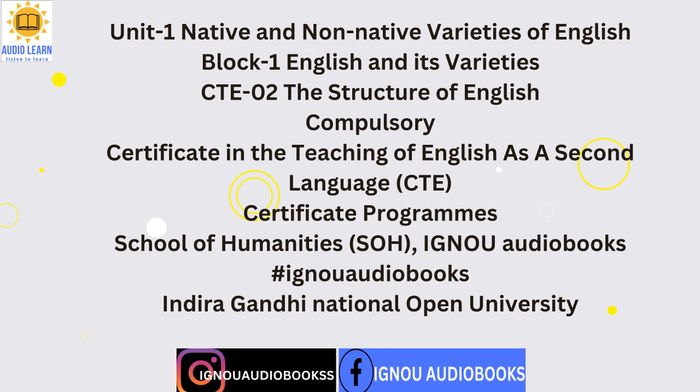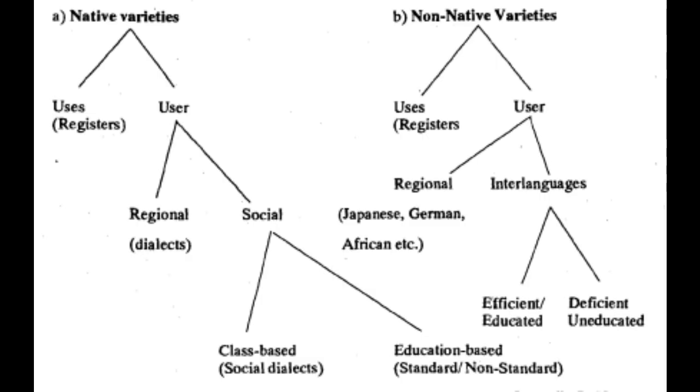The sounds, stress patterns, and intonation patterns of the non-native speaker's first language are carried over into their English. This carry-over is often referred to as transfer, and from the pedagogical point of view, this constitutes some kind of interference in the learning and use of native-like English. This interference and transfer gives rise to various non-native varieties of English, which are distinct from native varieties of English. Thus, one can talk about Japanese English, German English, Indian English, African English, etc. The phenomenon of transfer or interference can be viewed from another perspective also.